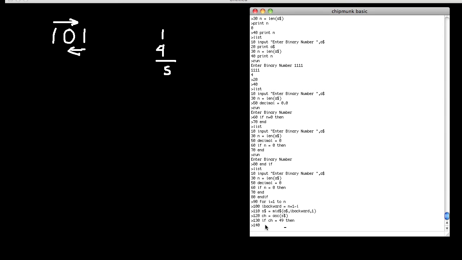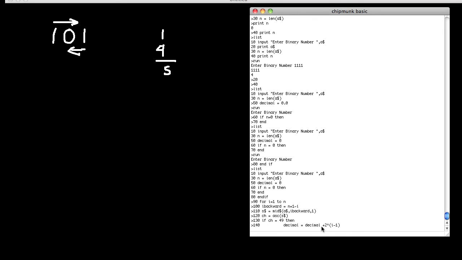And we'll take our number, the decimal form for the number, decimal equals decimal plus 2 raised to the I minus 1 power.